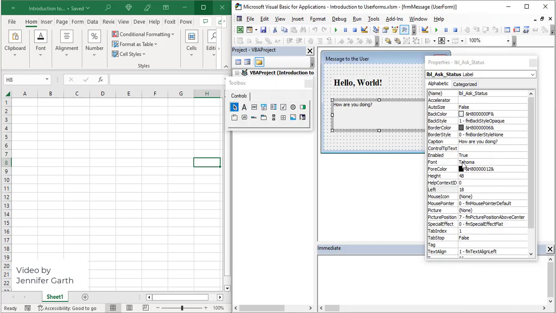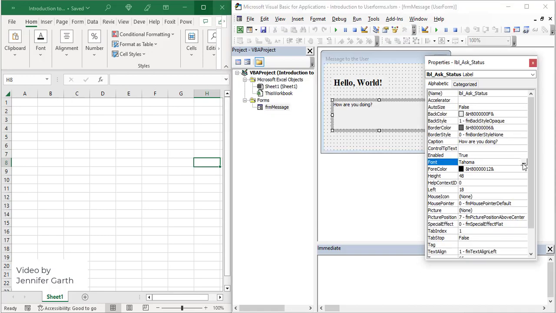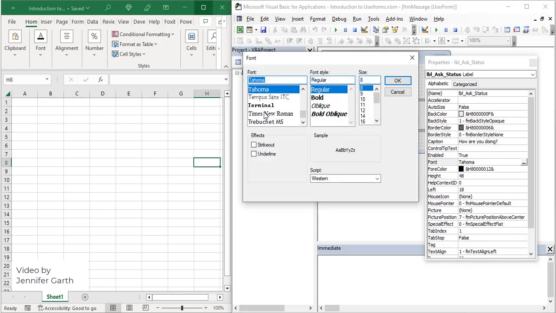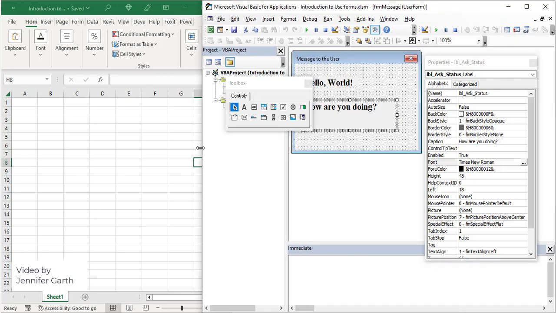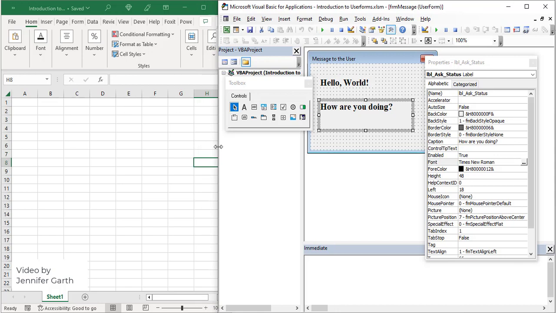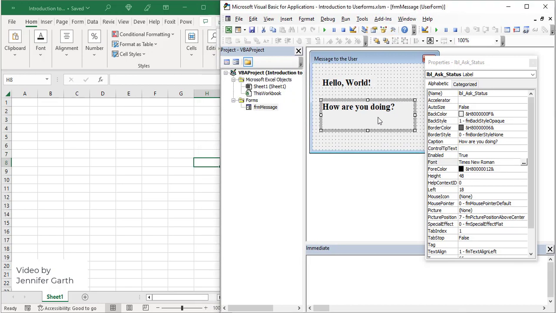So for this one, I'm just going to change the font to be the same. I'm also going to make this Times New Roman, bold, and I think it was 16. And then just click OK. Unfortunately, I don't think there's anything on here like a format painter that you have in Excel. That would be really nice, but I don't think there's one in there. And I mean, you can do all this in code as well, but right now we're just doing it manually.